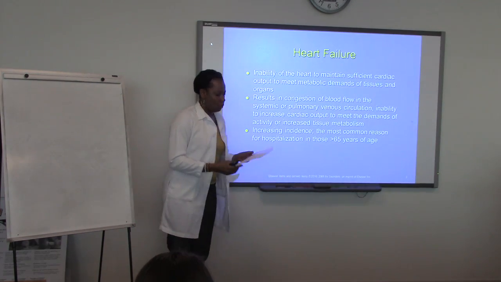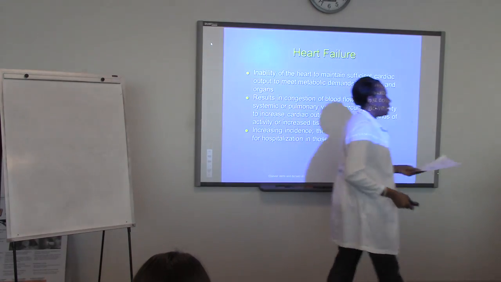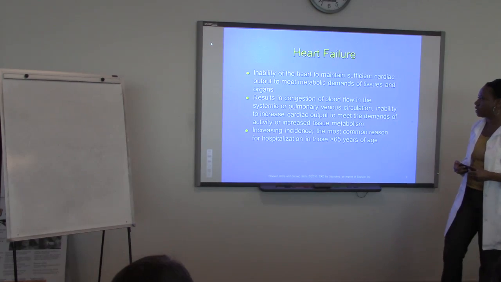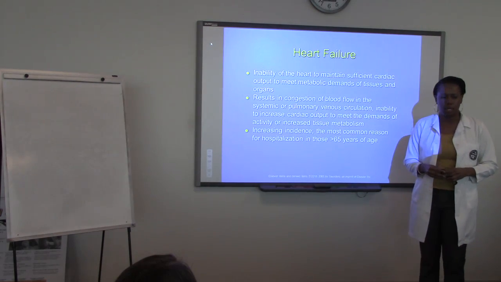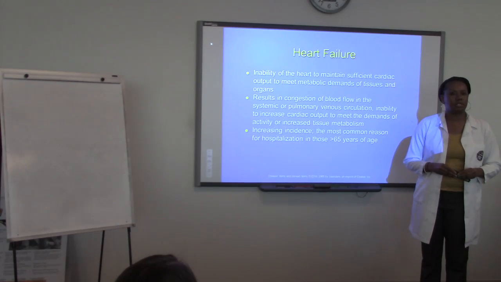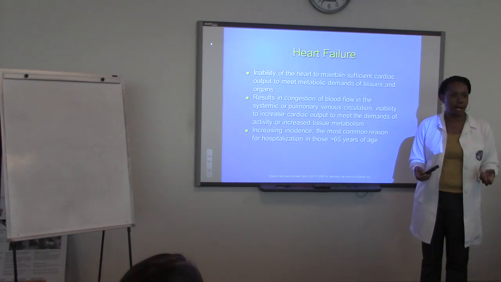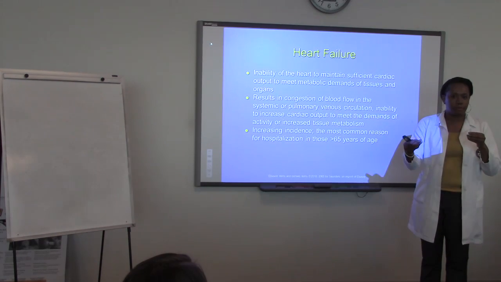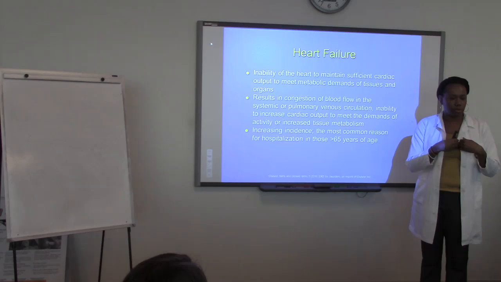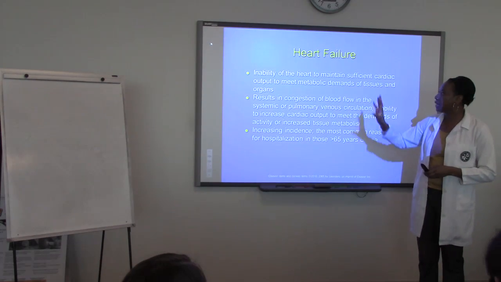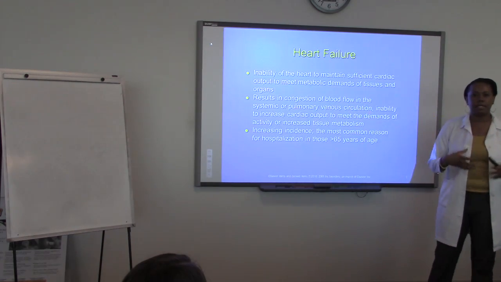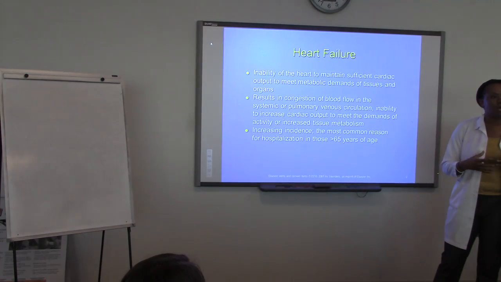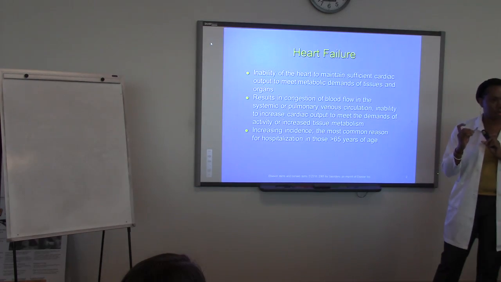Okay, so heart failure is the inability of the heart to maintain sufficient cardiac output to meet metabolic demands. We probably touched on this a little bit, especially when we talked about a patient having an MI, the different types of MI and what's happening when there's a lack of blood flow, oxygenated blood flow, getting to the heart muscle tissue. At any point where the heart is not getting enough oxygenated blood flow to meet the metabolic demand, that patient is in a state of heart failure.